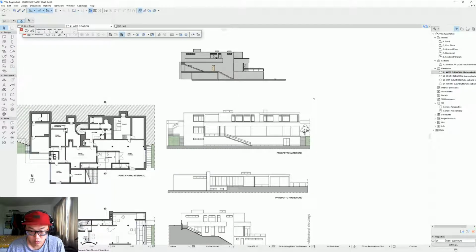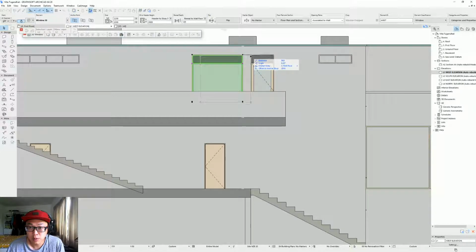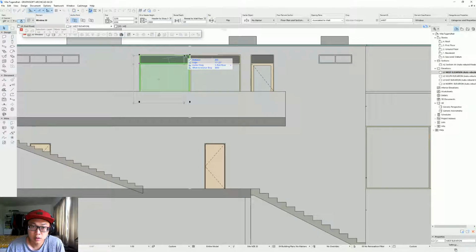So now we're gonna take this window and the spacing between those two, let's say we're gonna do 500 or 450. Gonna make a copy and move it 450 again.